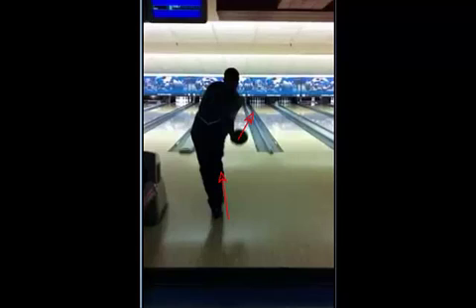I want to compare you to a few players and show you whether they're power players, straight players, any type of player - they all have certain common things in order to get their body to function and leverage the swing, instead of treating them as separate pieces. When you're doing what you're doing right now, it literally treats the swing as one piece and the body as another piece. That, in itself, makes things too hard to copy.